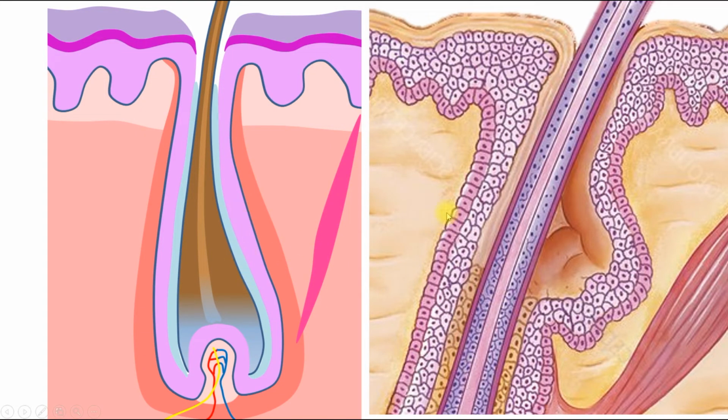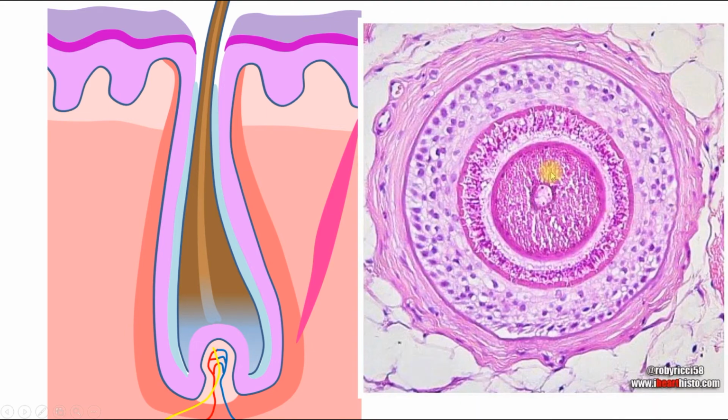And here we can see layers which surround hair. Hair has medulla, cortex, and also it has cuticle. Here we can see layers which form hair. And here we can see medulla, cortex, and cuticle, and the epithelial vagina of hair, outer and inner, and its basement membrane and its hair bag.